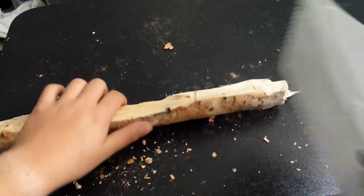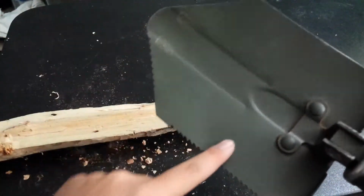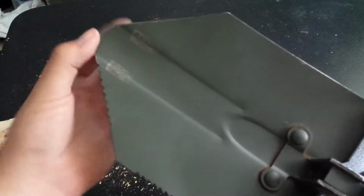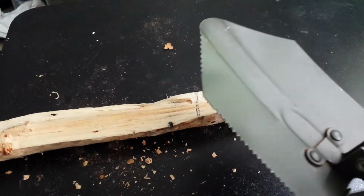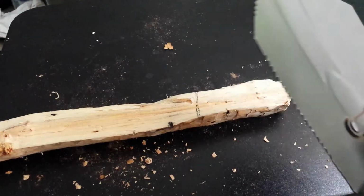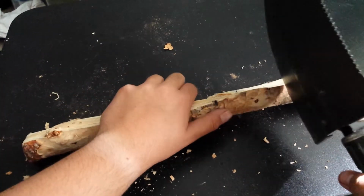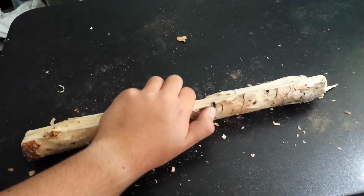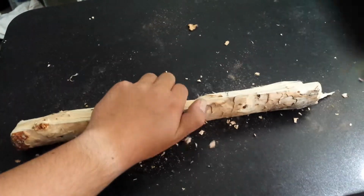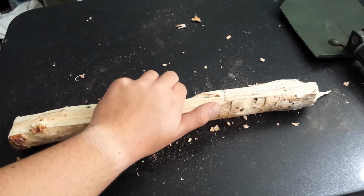Alrighty, so let's test out the chopping ability of this side. Now I don't think that this side has more of any purpose than the main sides here, but I think this is more for the digging part on the front side, so I'll make another video with these two shovels digging and everything. So yep, let's get on to the chopping. Alright, 3, 2, 1. So I believe that was 7 hits.